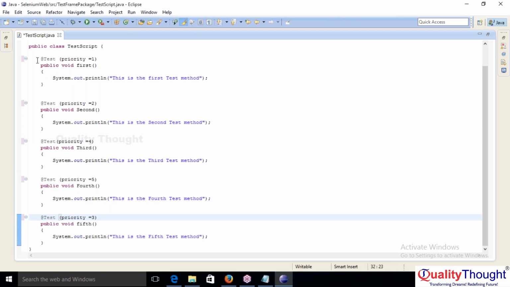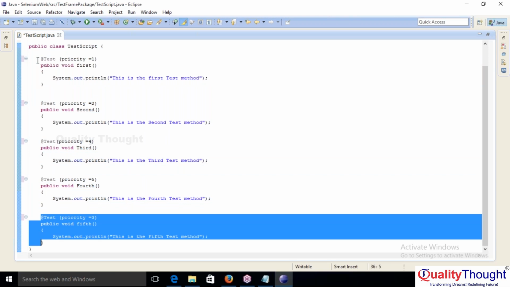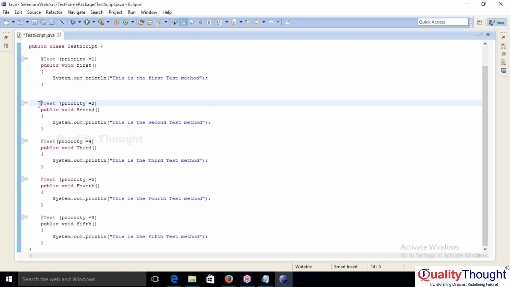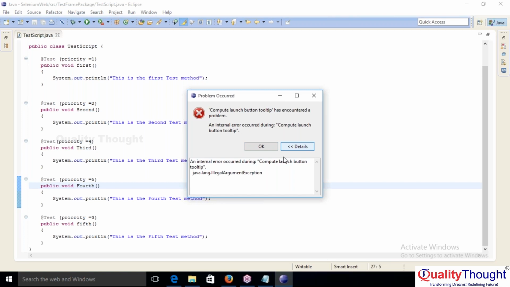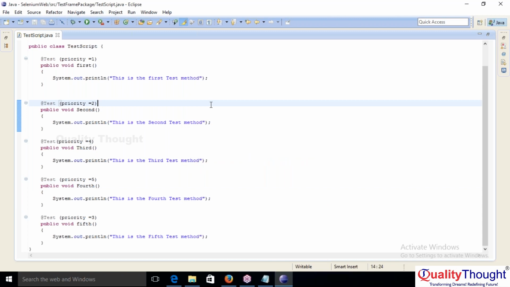It means first it will execute this method, second it will execute priority 2, third this one, fourth this priority, fifth this priority. So based on the priority we have mentioned in the program, the program will get executed. This priority concept is very important.